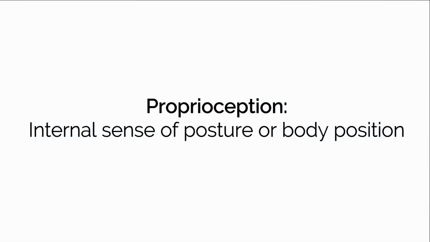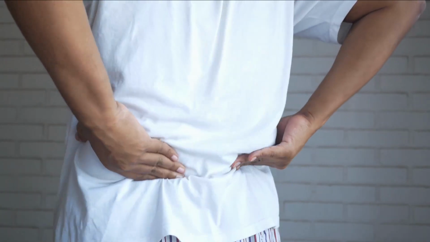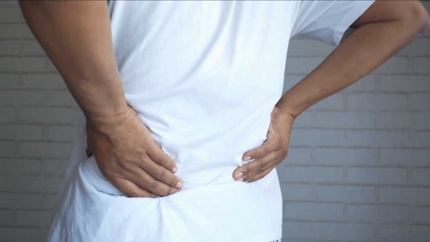Meanwhile, your proprioception, which is your internal sense of your body position, adapts too. So as your nervous system gradually starts holding your pelvis in a rotated position, it will feel to you like it's aligned correctly. Your proprioception also adapts to the increased level of tension in your muscles, so you won't be aware that your muscles are gradually getting tighter and tighter.